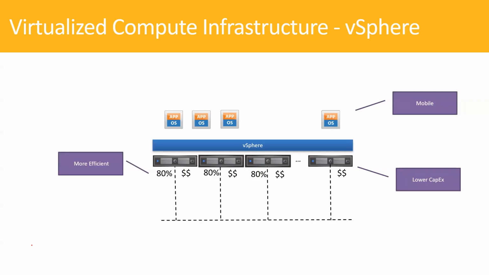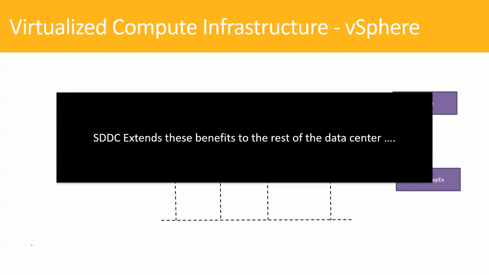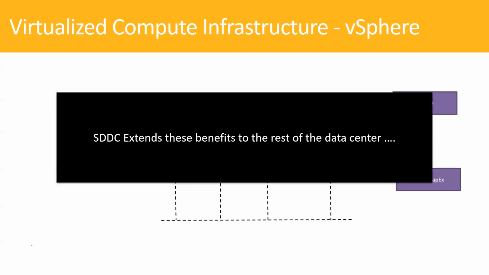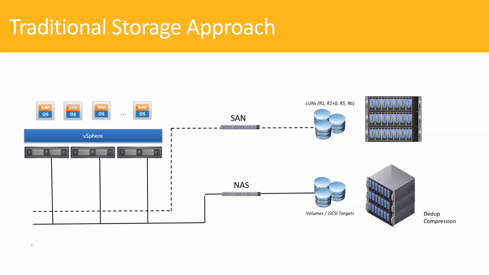So the SDDC has extended all these capabilities, and now we are reaping all these benefits in the world of cloud, right? This is what this slide says: SDDC extends all these benefits to the rest of the data center, right? That is what our server virtualization is, and that is where the vSphere product positioning is. I hope it's clear, right? The vSphere product majorly virtualizes your CPU, memory, and the underlying host resources.